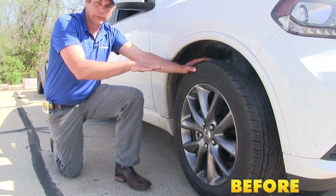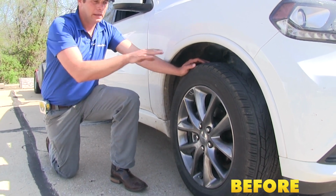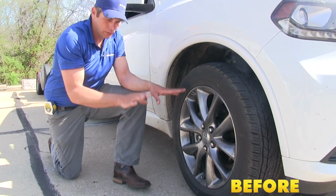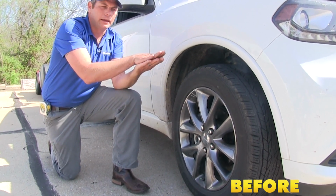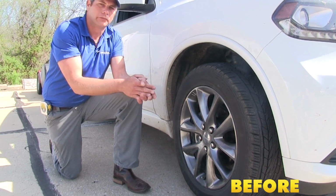When you add weight to the rear, the front wants to come up. This has gone up about 3/8 of an inch. That changes the suspension geometry here in the front. It takes some of the weight off the tire, so our steering, our braking, and our handling just aren't going to be the same. Also, the headlights tip up a little bit more, so that changes where they're pointed. It's going to change our field of view.